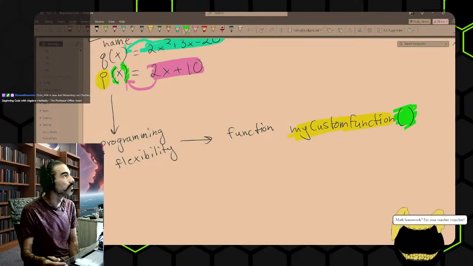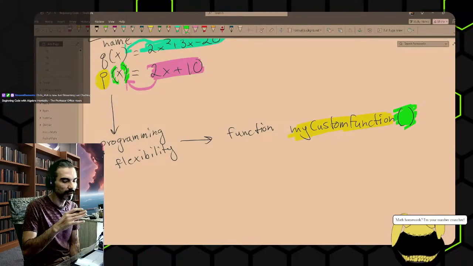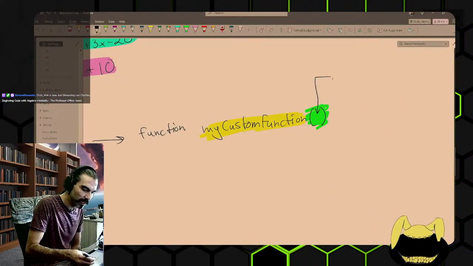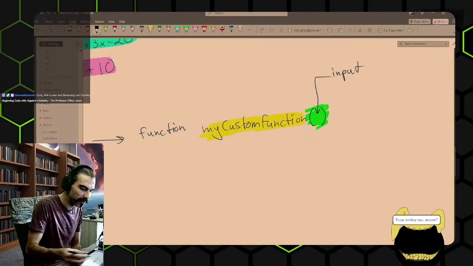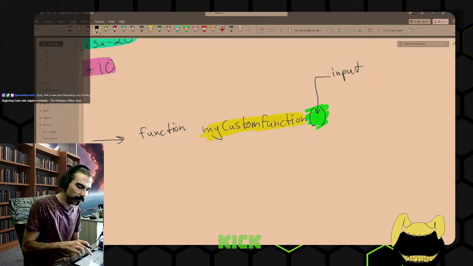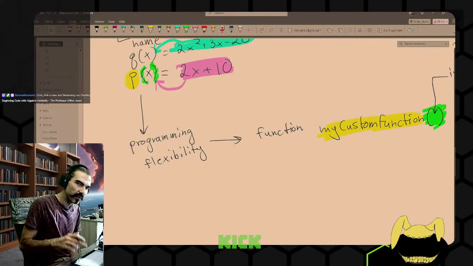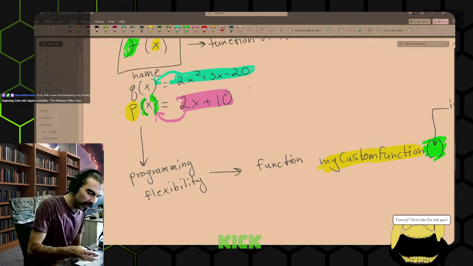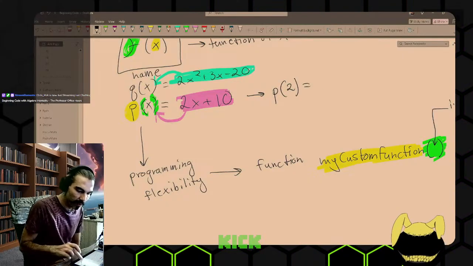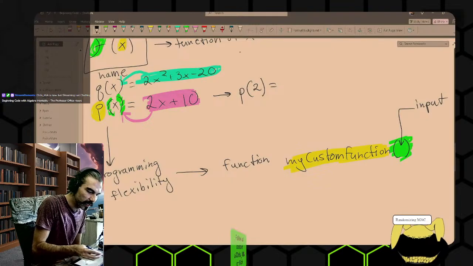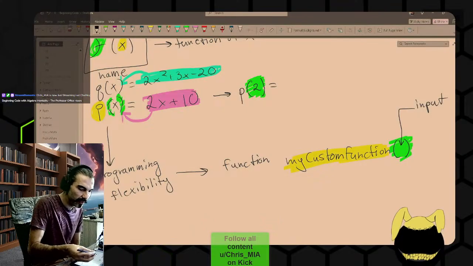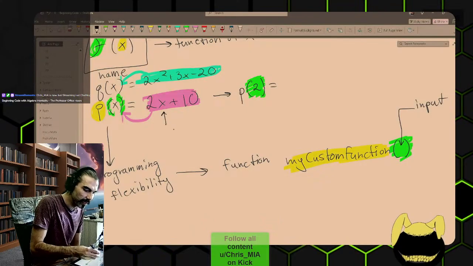Now, you can have a function without anything inside the parenthesis. But what is the parenthesis? It's basically an input. We want to input some variables, one, two, three, four of them, however many we like, and then we apply them inside of the function. That's not so different. If we take a case where I put p of 2, I'm applying a similar notation. We're saying, hey, I want x to be 2. Well, what is x? X is this guy right here.